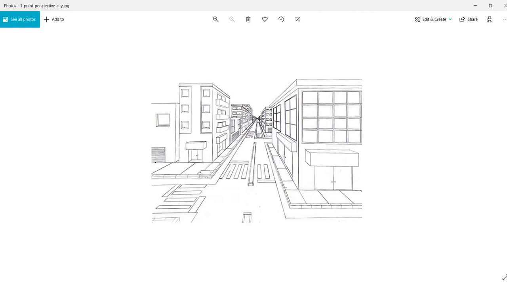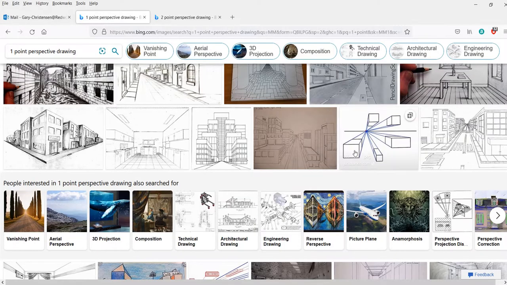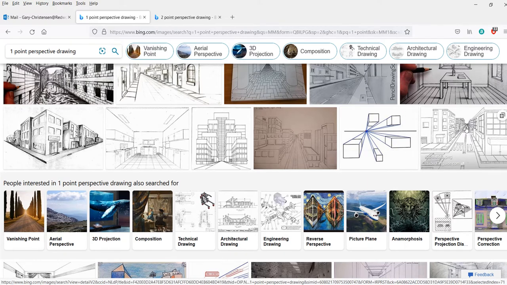Okay? I'm going to provide some videos on this, and you look for those, and then they will outline a little more. On the 1 point, I'm not asking you to do a city or a house necessarily. What I will ask you to do is maybe some blocks like this. You can do the city block if you want to.